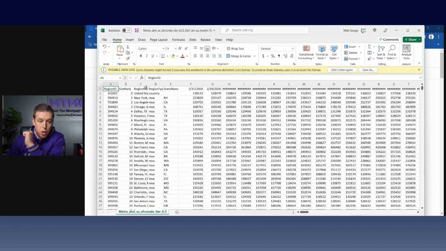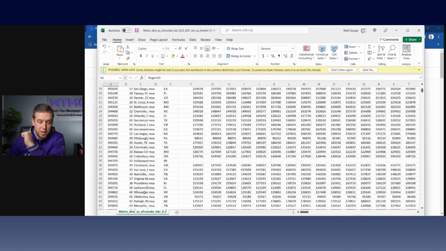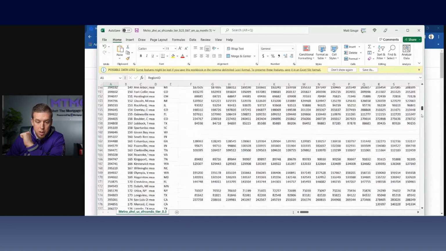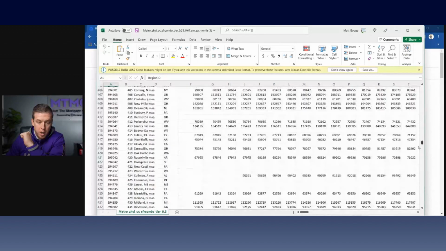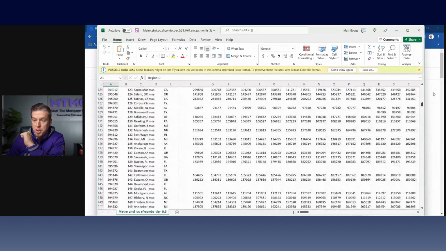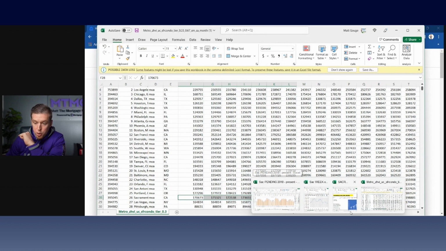Down here is the region names. Sacramento is number 26 on here. But when I tell you there's hundreds, you can look, right? There's just hundreds and hundreds of metros across the US with all this data. So what I did was I took line 26 for Sacramento and I extracted all this data into my own Excel spreadsheet. And I'll show you what I did.